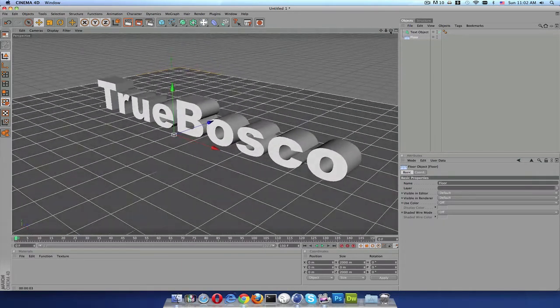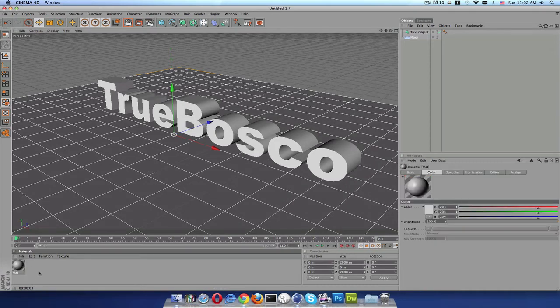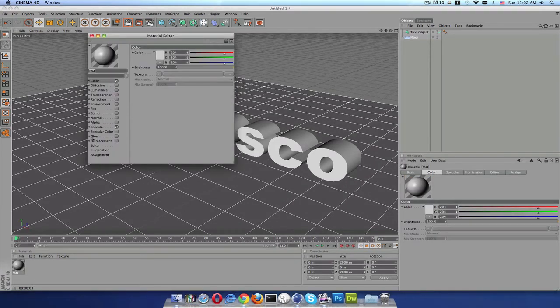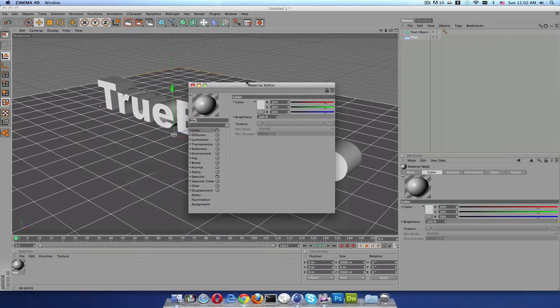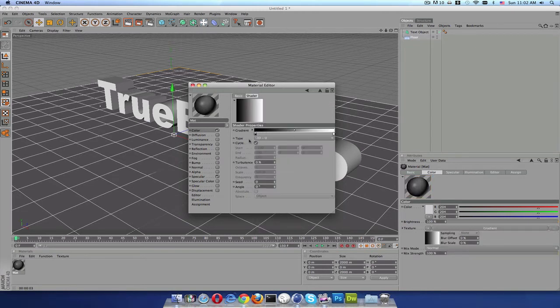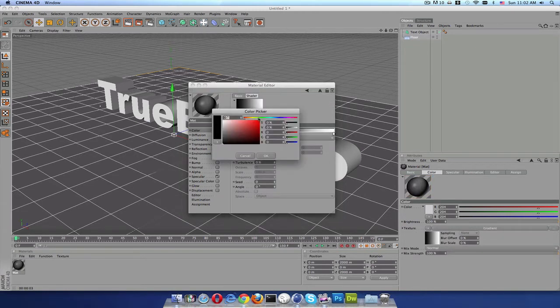But it's looking plain, so before we do anything, let's get some material. So double click in your material, double click to change the parameters, material editor, and right here let's make a gradient. Double click. We'll make it, let's do green.